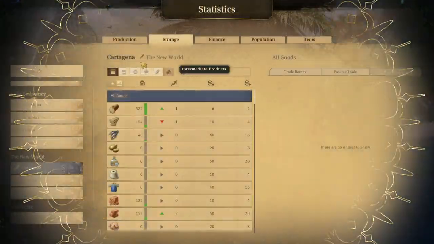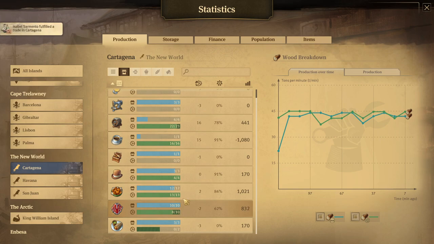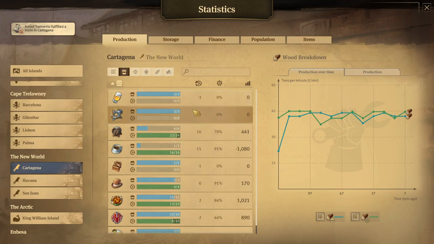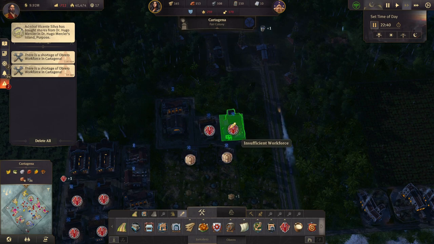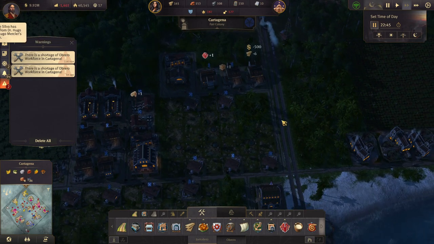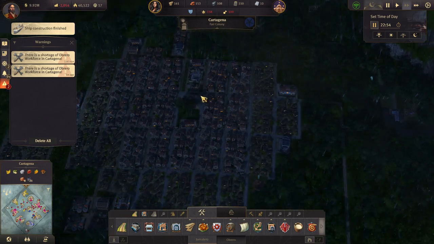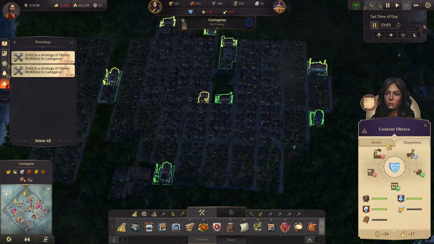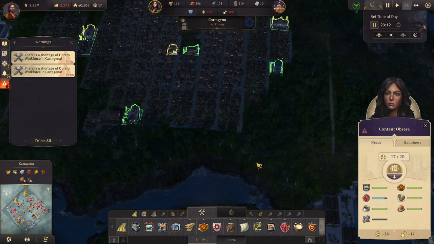Let's see how we're looking. So we're producing just about enough ponchos. We actually need to build another poncho darner because we built three ship construct. So that's fine. Okay. We are halfway there. So that's there. Ponchos coming in. Tortillas.